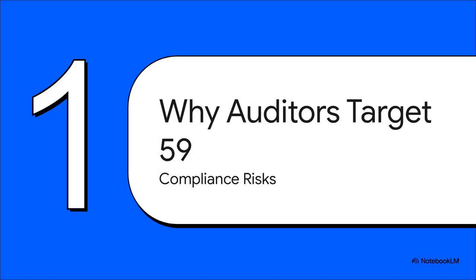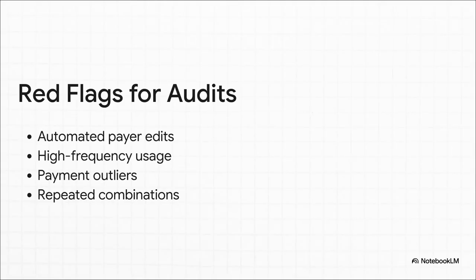Which leads us into our next section, why auditors target Modifier 59. Payers are heavily scrutinizing claims with this code, and there are some glaring red flags that will immediately trigger automated payer edits and RAC audits. First up, high-frequency usage. If your practice uses 59 way more often than your specialty peers, you're going to get flagged. Why? Because the OIG is always watching for patterns, and an unusual volume almost always suggests a systemic billing error. Second, payment outliers. If your reimbursement is unusually high specifically because of modifier usage, expect a knock on the door. And finally, the unjustified, repeated billing of the exact same procedure combinations. Using this as a routine habit without clinical merit is just a massive compliance risk.